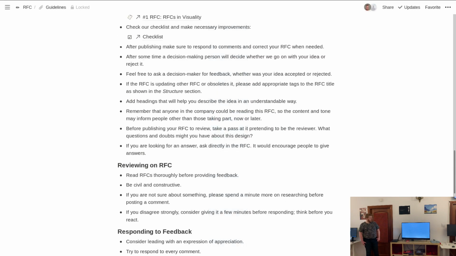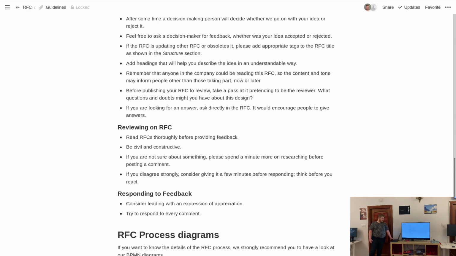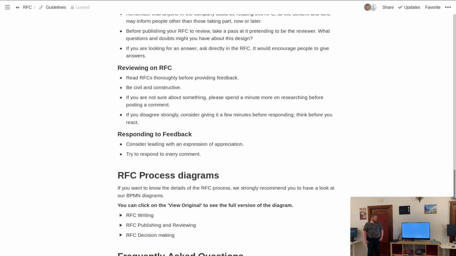But another important thing is reviewing the RFC and responding to feedback. So if you want to comment on somebody else's RFC, you should do some research in order not to discourage him, because he probably spent a lot of time writing it, and he will be dissatisfied if your comment won't be connected with the topic very well. And if you receive feedback from somebody else, let's read it, but of course, you are not forced to implement it if it is not suitable.